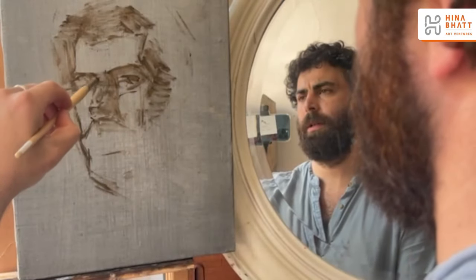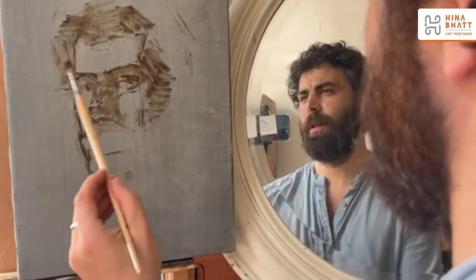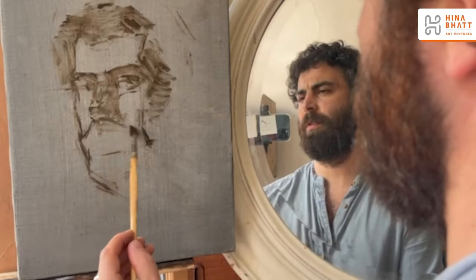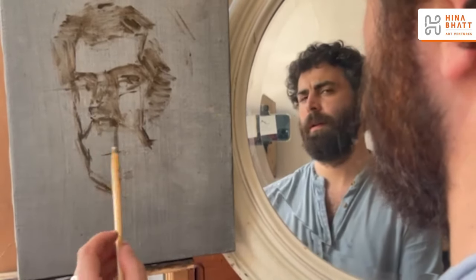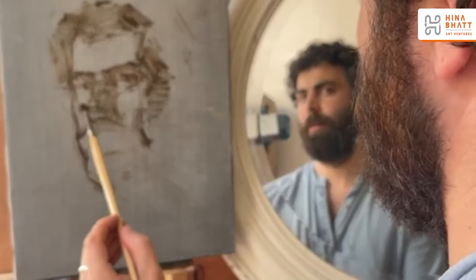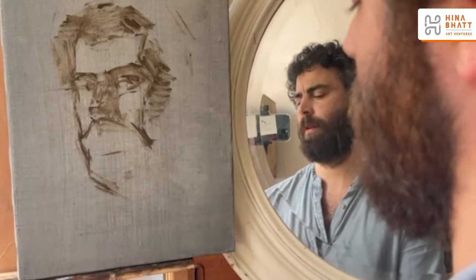Another marker I'm always using is just the angle of the nose. I'm always moving to look at the palette or anything like that. When I'm doing this, I like to also occasionally move myself a little bit and see if there's something at this stage I can change a little bit about the overall composition of the face. Sometimes I think, actually maybe I'd like, what happens if I raise an eyebrow or change an eyebrow. I want to have the freedom at that stage to make these decisions before I lock anything in too solid.